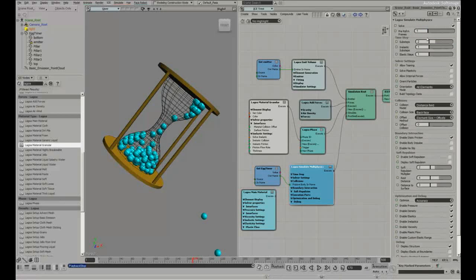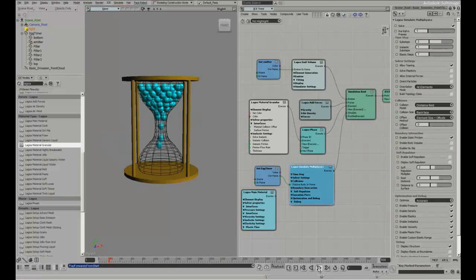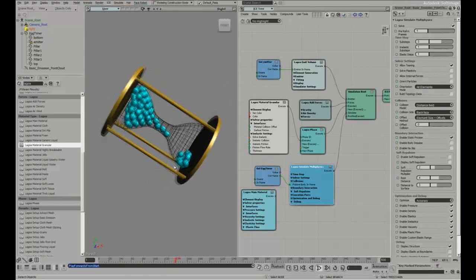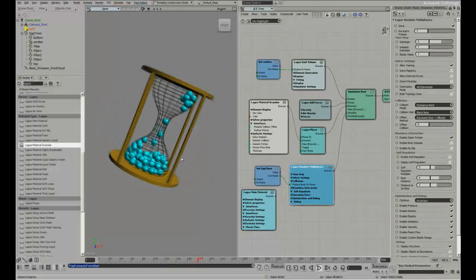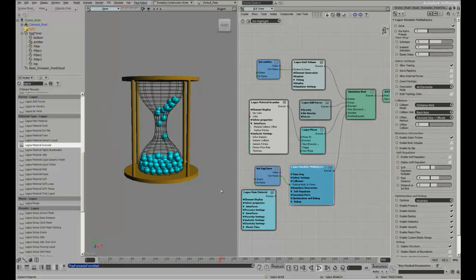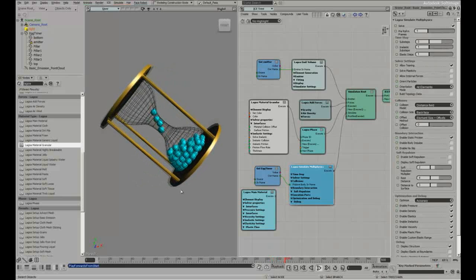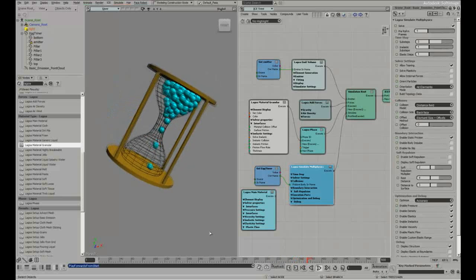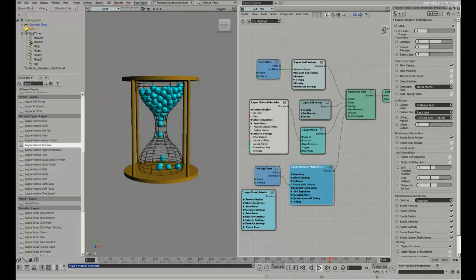Substeps. This is the number of calculations that are happening in order to work out the position of the particle and whether or not it actually needs to collide and how it should collide. So that should reduce the issue of them flying around. The more substeps, or the more iterations, the slower it will become because of the number of calculations we'll be doing, but the more accurate it will become.